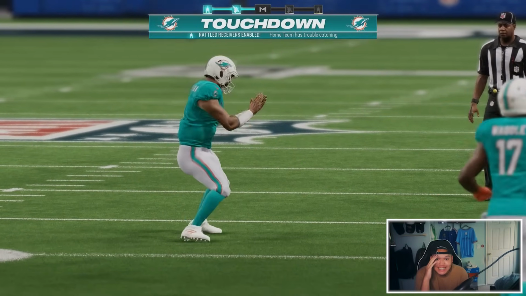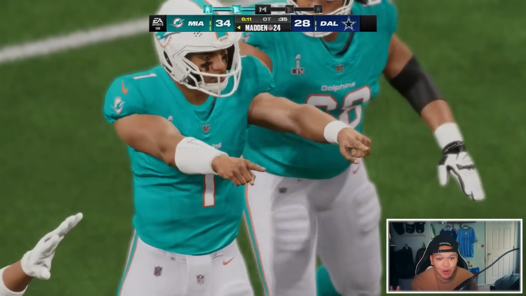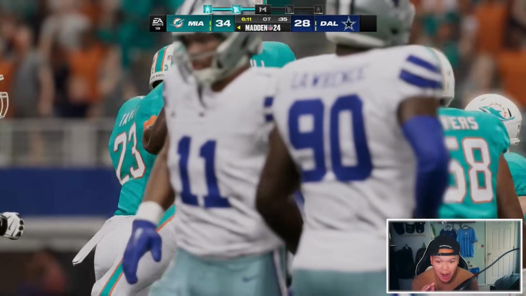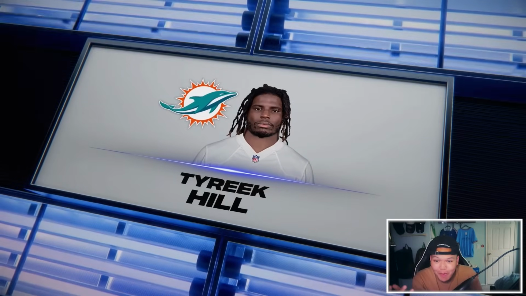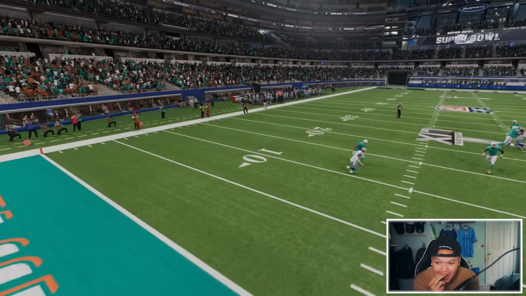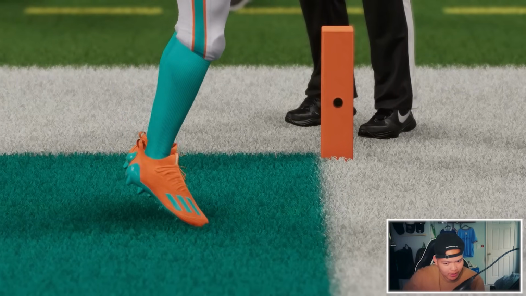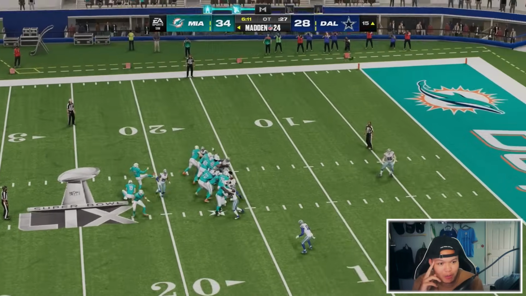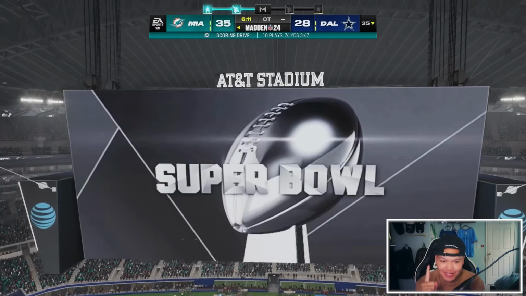Oh my God. Tua. What's he doing? But we're cooking. Was that Waddle? Was that Hill? I don't even know, but I knew who threw the ball. It was Tua. That was an absolute dime to Tyreek Hill. Oh my God. What am I watching? This is the most insane Super Bowl ever. What a dime. Right in the corner. Beautiful toe tap. Did he get both feet in? Oh, he most definitely did, baby. Come on, that's just a cheetah. Graham Gano puts the extra point up and in, and the Cowboys will have 1 drive to score a touchdown.